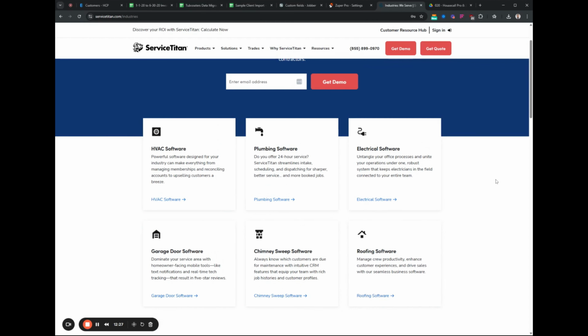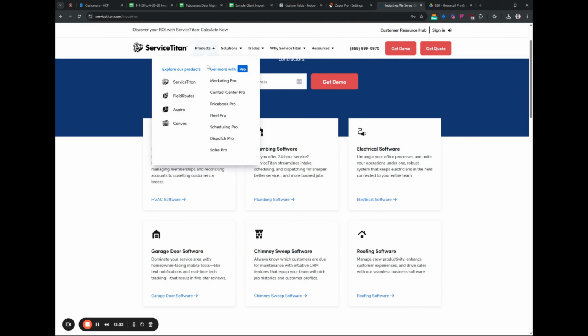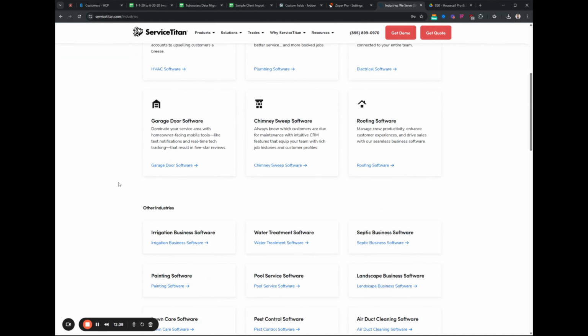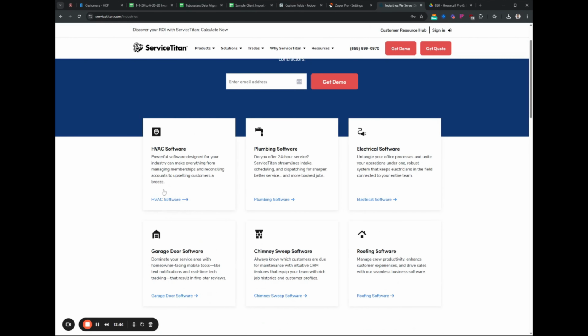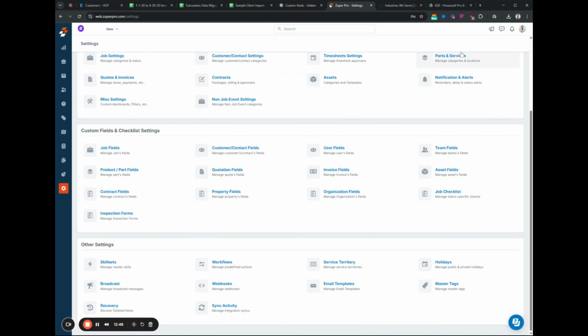If you're not within these 6 categories, and this is something I forgot to mention in one of my review videos, you will actually be punted down to one of their sub brands, either Field Roofs, Aspire, or Convex, which are cheaper softwares, but they're more comparable to Jobber as an example. So just keep that in mind. Even if you're in these, depending on what your capabilities are, your budget, things like that, Zuper is also going to be an ideal option if you want to maintain that kind of data integrity.